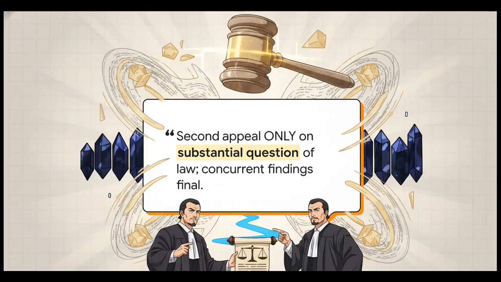The Supreme Court's ruling, it was an absolutely unforgiving directive. Under Section 100, a second appeal lies only on a substantial question of law. Concurrent findings of fact are absolute and conclusive. The High Court cannot touch them, even if it completely disagrees with the lower court's assessment. The only exception is if the finding is entirely perverse and based on zero evidence whatsoever. Otherwise, the law is literally the only playground left at this stage.